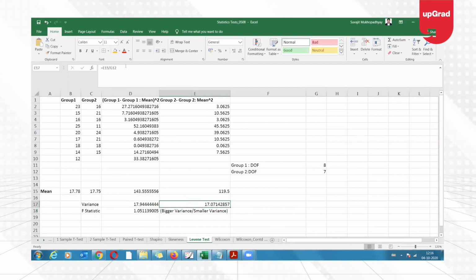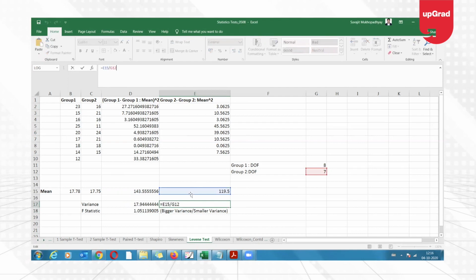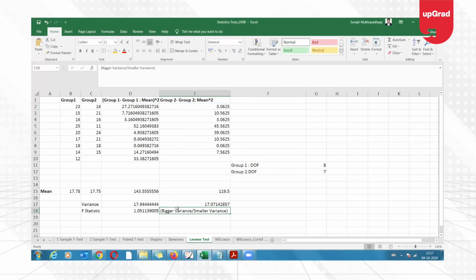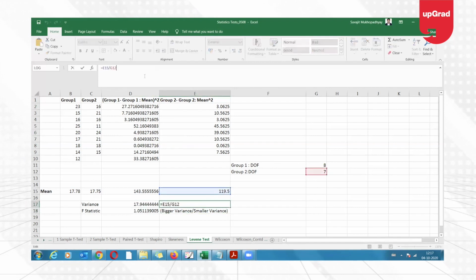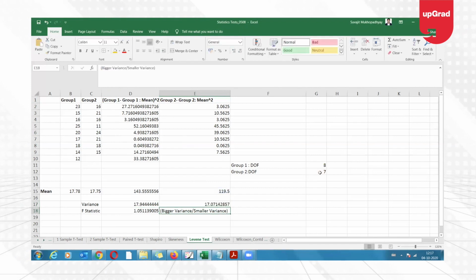Here we calculate the variance: this sum, where we have taken the difference between the individual data point and the mean, squared them up, then added them up, and that gives me the variance when I divide it by the degrees of freedom.